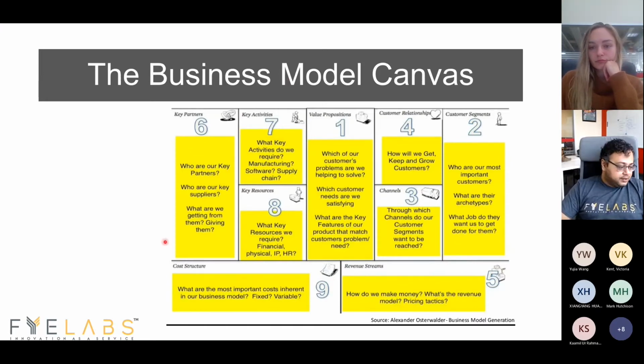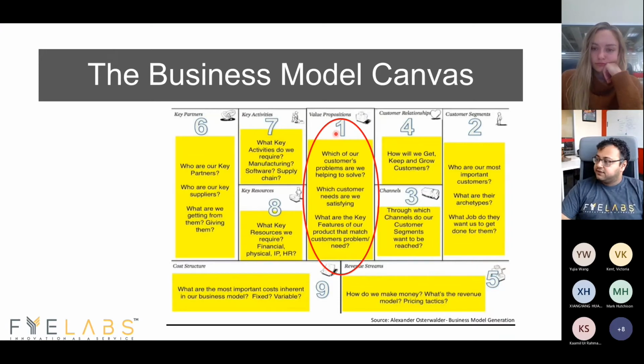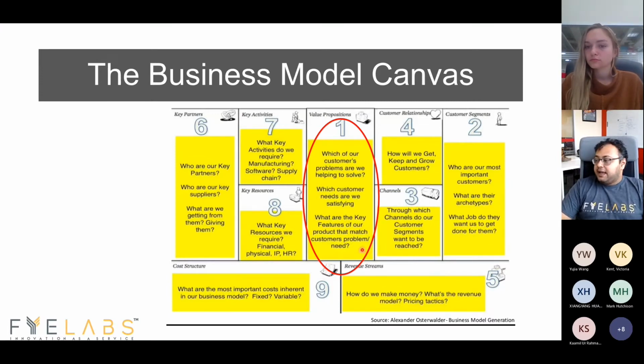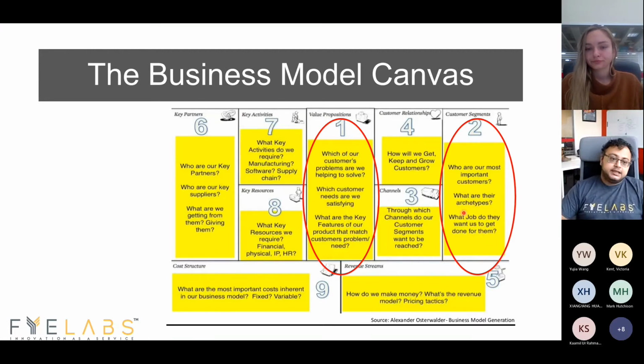What is a value proposition? As you see over here, it's identifying really, really well which problem you are solving for the customer. What is their pain point? What are the key features that you need to solve their pain point, etc. And once you know that well, you can then figure out who the customer is, and vice versa. So if you can do a good mapping between the value propositions and the customer segments, in my experience of having built about 75 or so products so far, your product's going to be relatively successful. You're starting off on a very good foundation.